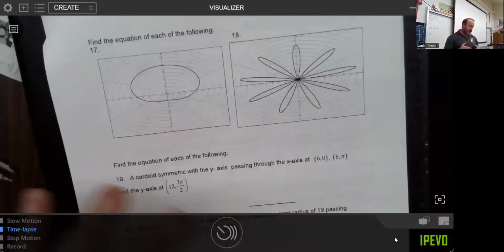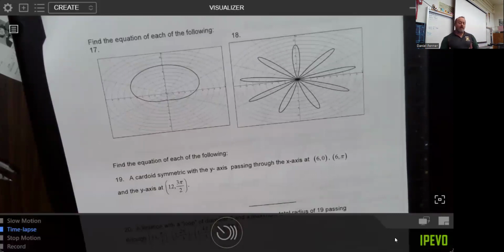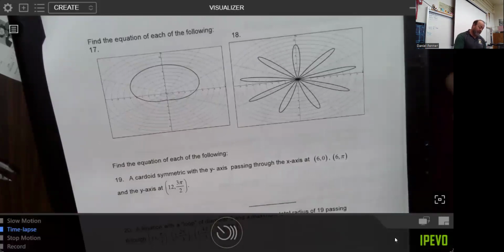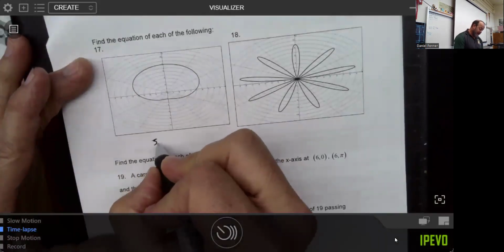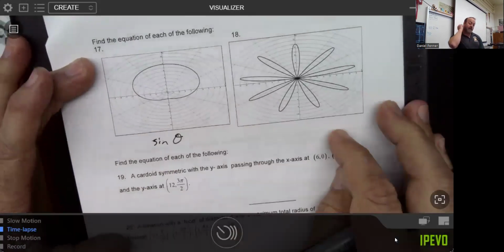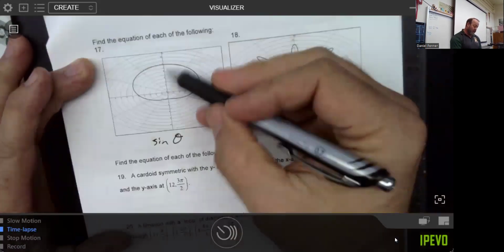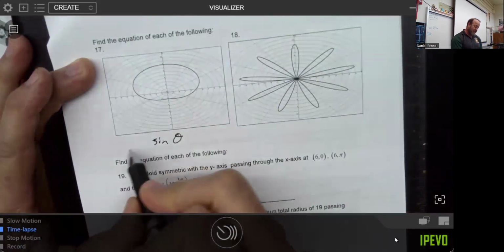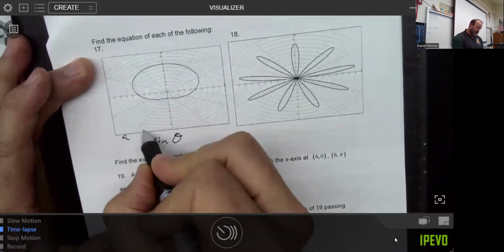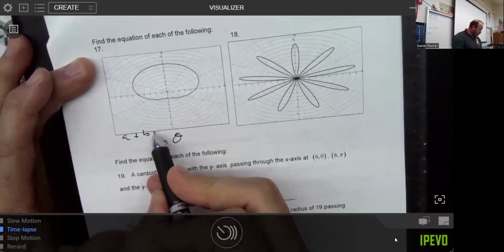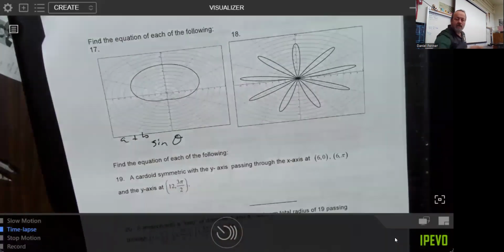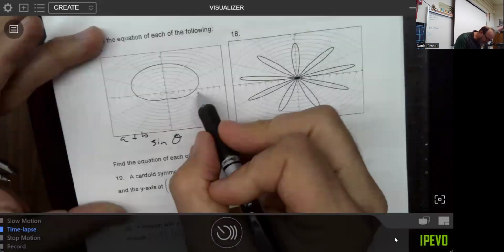So page three starts with a couple of problems where I'm asking us to take a given graph and come up with a formula. So this is a limaçon. You can quickly see the y-axis symmetry, so it has to be a sine. I also very quickly noticed that there's no loop here, which means when I look at these two numbers, the A and the B, as we keep saying, the A is going to be larger than the B. I also noticed that when I looked at the off axis, I'm trying to look at the y axis, but as it turns out, if I look right here, that's a 5.